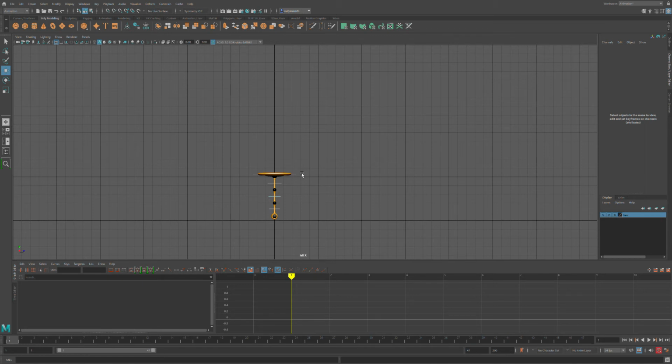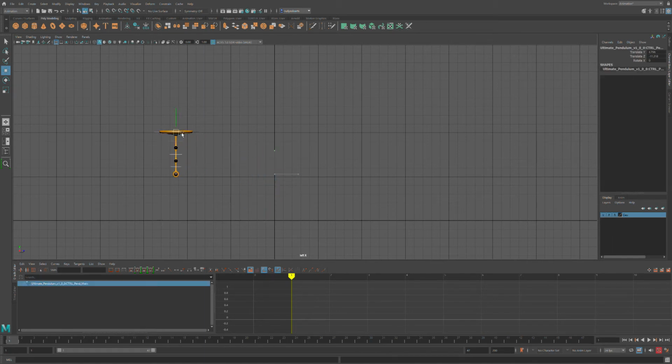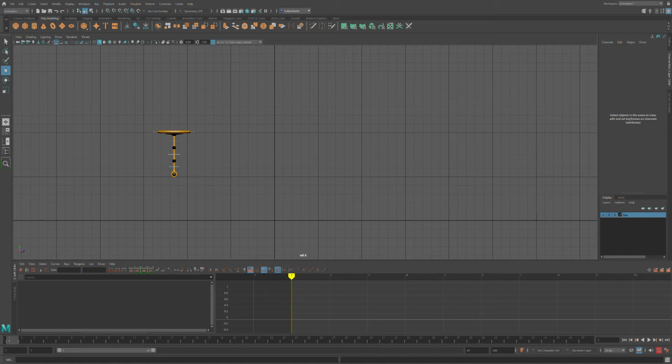Now that I have everything ready to animate, I'm going to animate using only my main controller first, because this is where the core of my movement is going to be. I'm not going to touch this yet. So I'm going to move my main controller where I want. I'm going to now set that key by pressing the S key. Actually, before I do that, I'm going to my settings by clicking the little orange person at the very bottom. I'm going into categories and I'm clicking on animation.